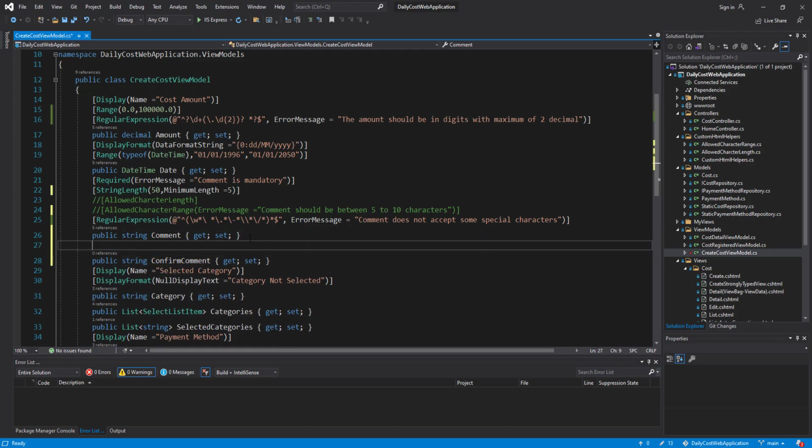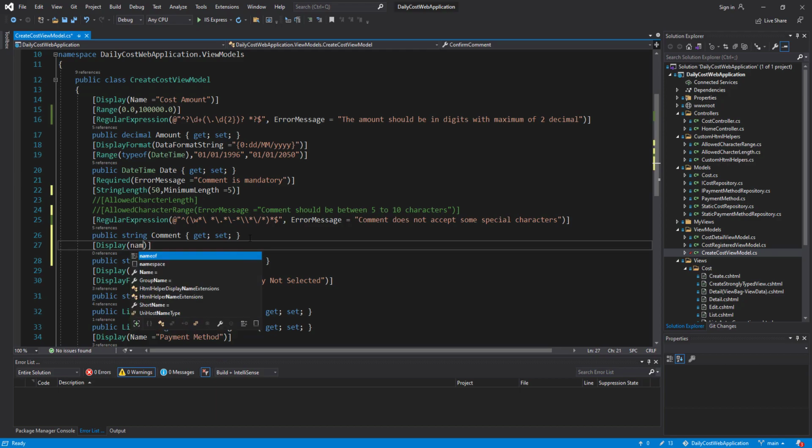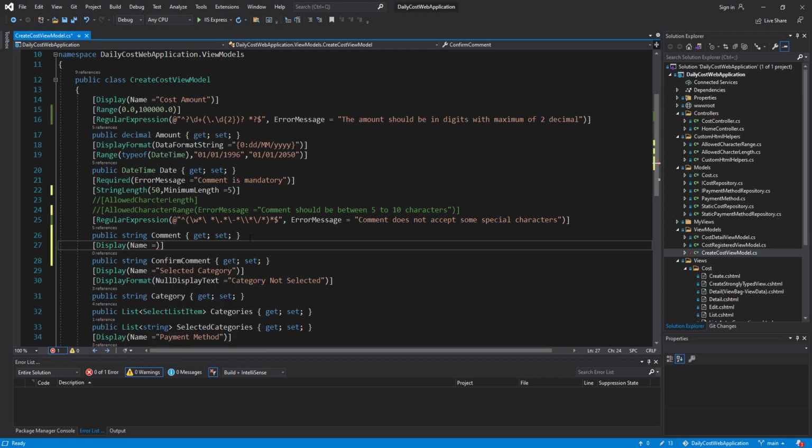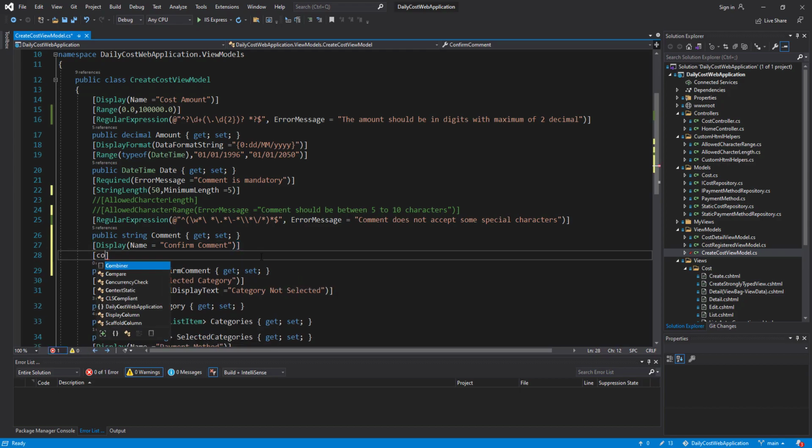I also use Display, which I introduced in the previous sessions, to modify the displayed label, and I use Name so that instead of confirm comment without a space, the label shows one space between confirm and comment. And here I use the compare attribute.